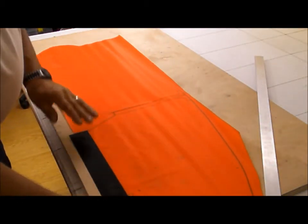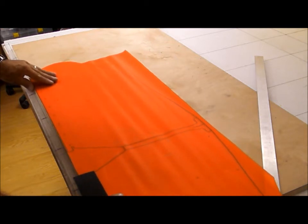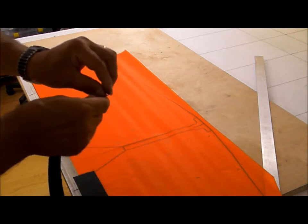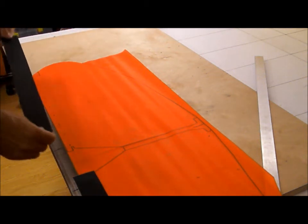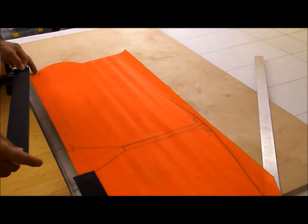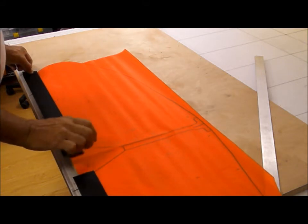And while I'm at it, I'm going to go ahead and do the second one, just like I just did this one. So again, I'm going to lay this right next to the edge here. I'm going to take my tape, peel off the back. And again, lining up so that I'm just over the edge here, and then let it run wild on the other end, and lay it right down on the line. Just like that.